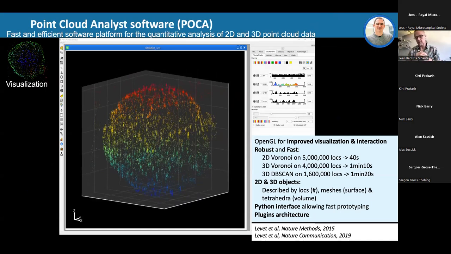But now that we have this 3D distribution of molecules, of course, we started to reach a limit of the software, the way they were developed before. Remember, something very flat close to the coverslip, even if they are 3D, it's still limiting in 3D. Now we're talking about coordinates, really isotropic, big samples, possibly millions of localizations. And then he has worked on a new software, which he just released.